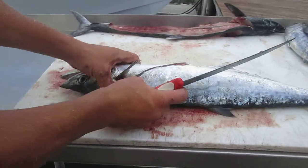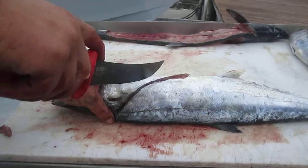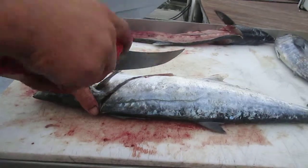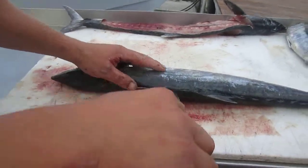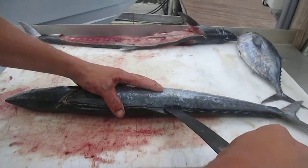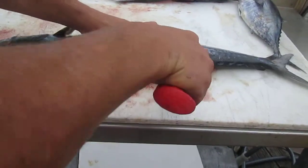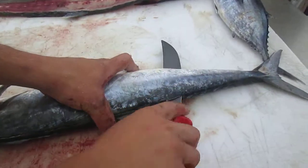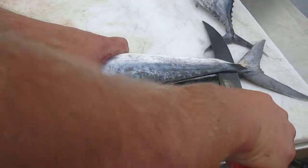There are a couple different ways you can do it. My personal opinion is the best — you're going to cut just right here. This is the king belly stomach. You don't want that; it's no good meat. So I always just take it right there, come up, and slice right down the back very easily until I get right behind that dorsal fin. I stick the knife all the way through and then fillet it, following just that backbone all the way down like that.